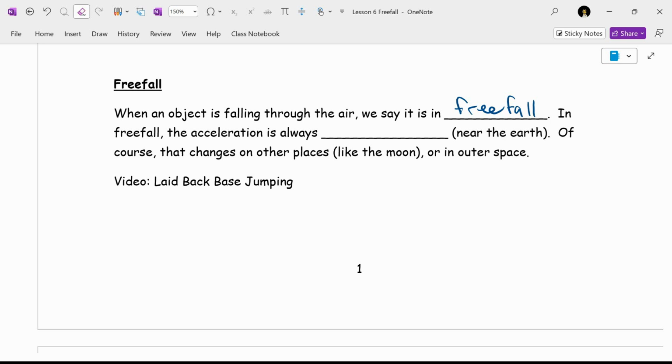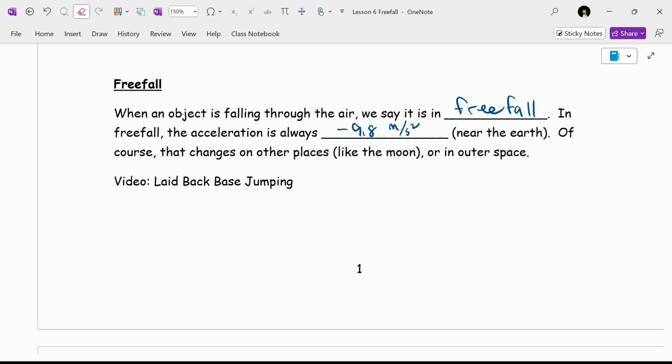In free fall, the acceleration is always, well, it's 1G, but what's that as a magnitude? And now we're going to incorporate a direction. We are going to say things accelerate down. How can I show down mathematically without writing out the word down? So we're going to say the acceleration is always negative 9.8 meters per second squared. In other words, if I say to you that we're dropping an object or throwing an object or an object is in free fall, I won't tell you A in the question. You can assume, Clara, that the acceleration is going to be equal to negative 9.8. I'm not going to tell you that.